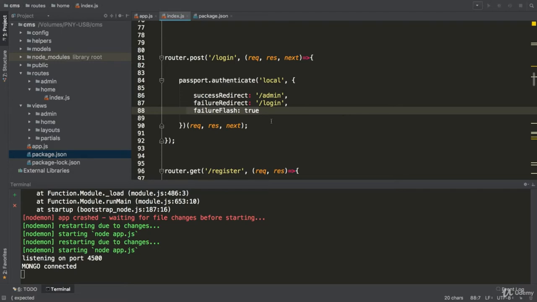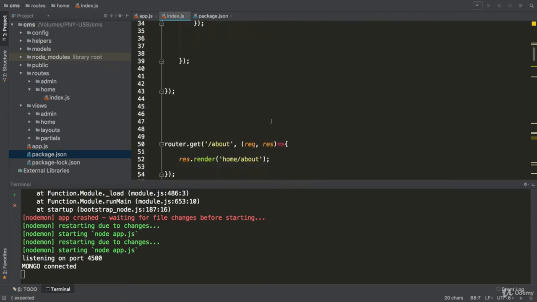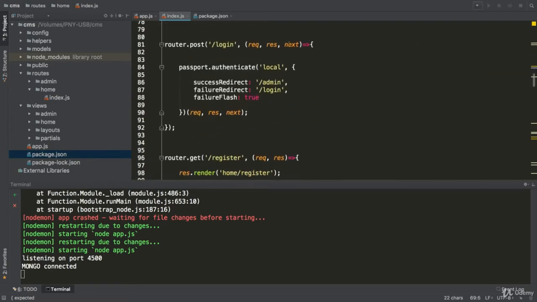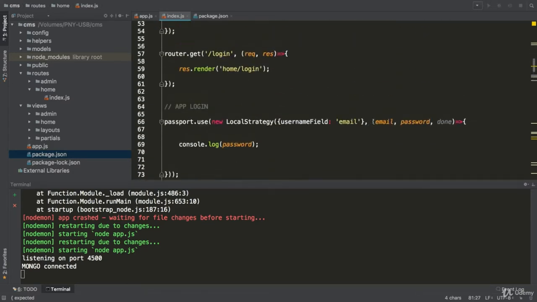Now, we are not really doing anything yet, because what we have here is that we're hooking up into the local strategy, but we're still not going into the database and verifying the user there. So this is not doing anything yet. And we're still not even working with sessions. So right now, hang tight. I just want to see if we get some of the information from the form here, because this is what it's supposed to do. It's supposed to grab all the data from the form, the request body, that email and that password, and pass it in here to this local strategy, and we can use it. Okay, that's what it's supposed to do.